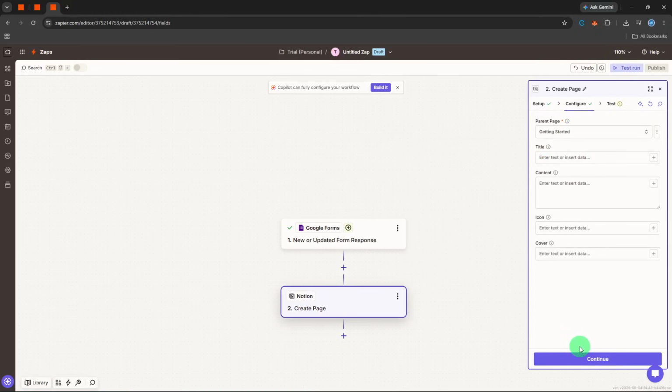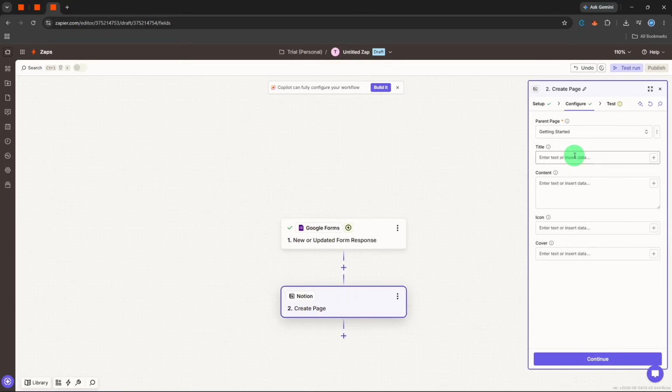Now the action setup asks for the parent page and database. If you have pages inside pages, you might need to pick the right parent. I keep my archive database right at the top of the workspace, so no parent needed. Then the database dropdown loads. Pick the one you built to hold the form archives. If you don't see it here, go back to Notion, open the database, click the three dots at the top right, go to Connections and add Zapier.